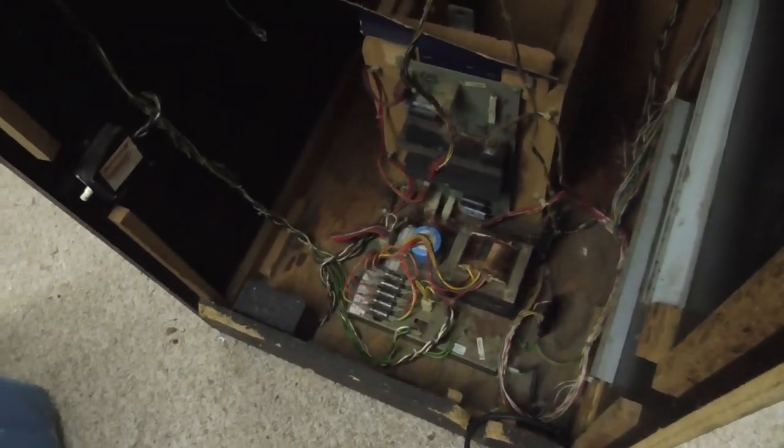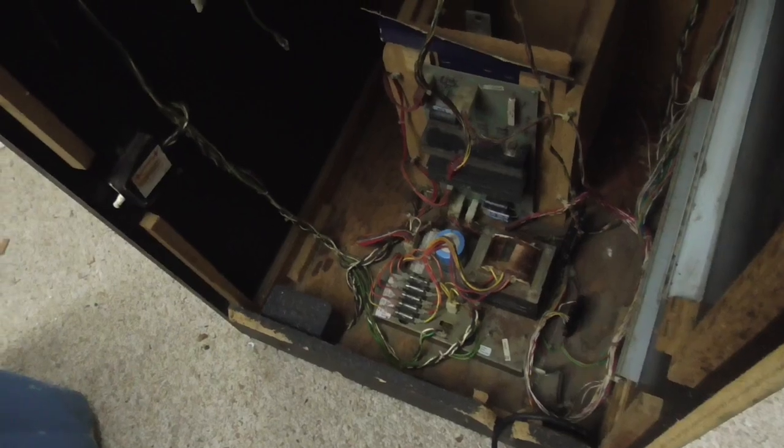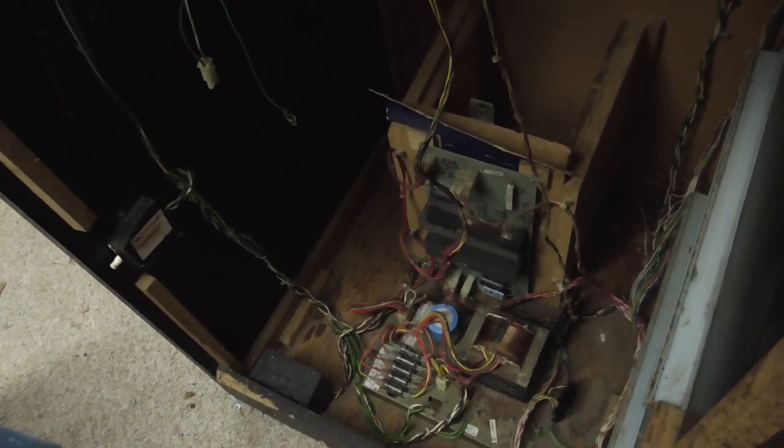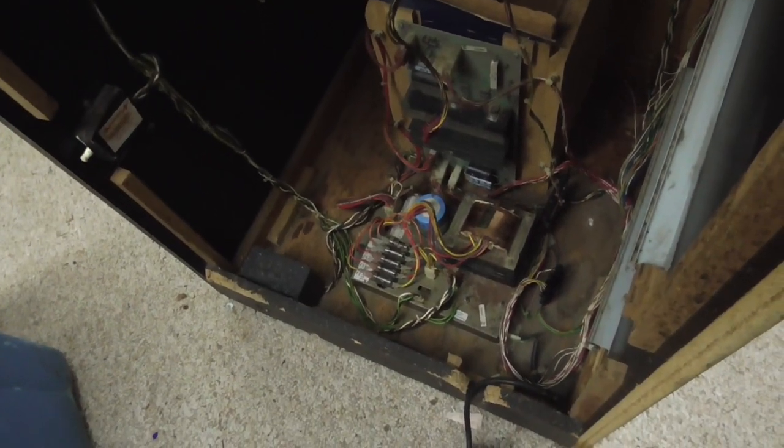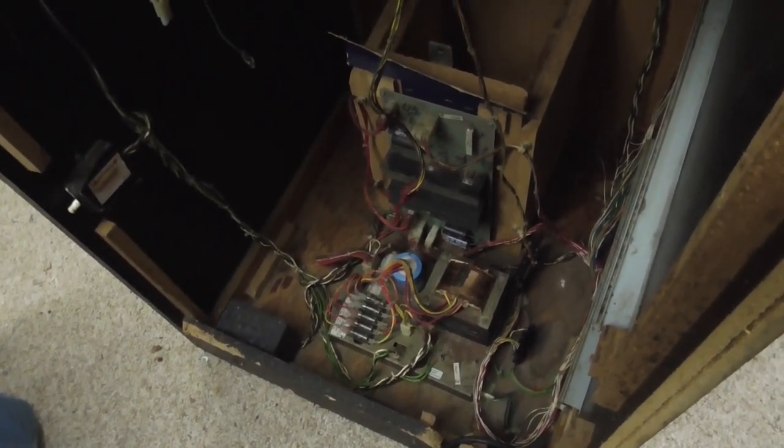Okay, so we got to start on the electrical stuff. We cleaned it up pretty good. Got rid of all the extracurricular dust bunnies. So we need to make a power cord, and we need to take that power brick out and work on the big blue capacitor. So we'll pop that out. That'll be the first thing we mess with.